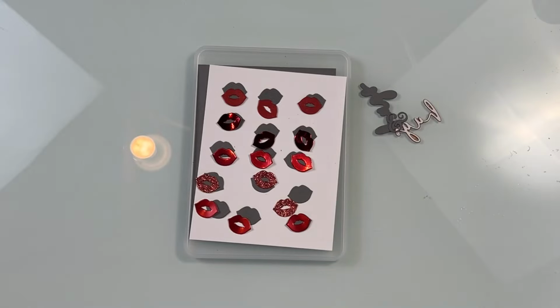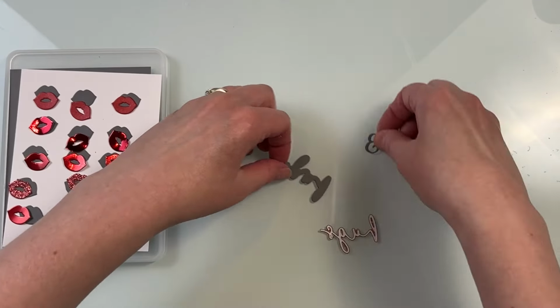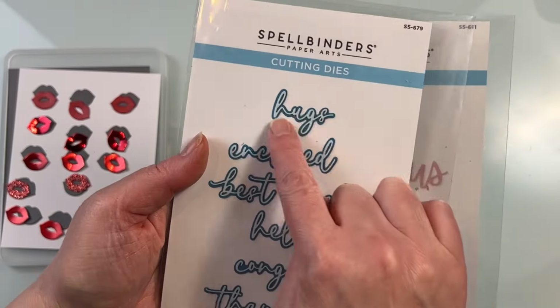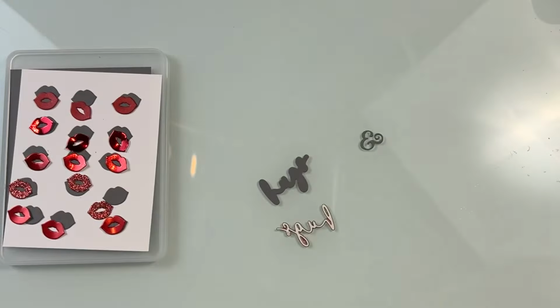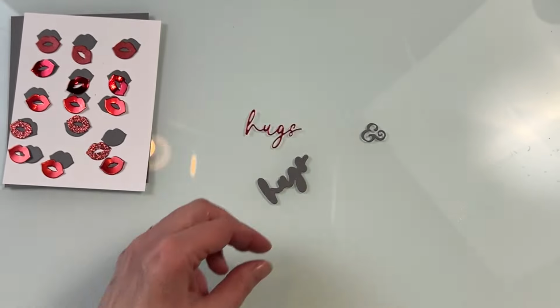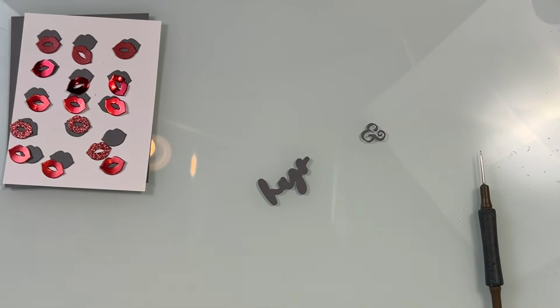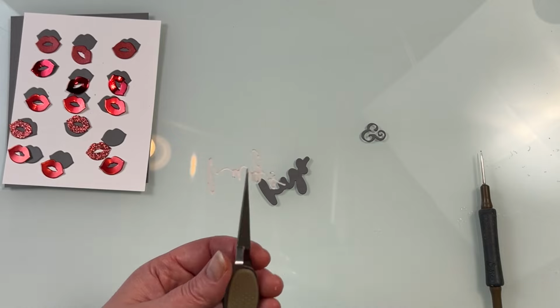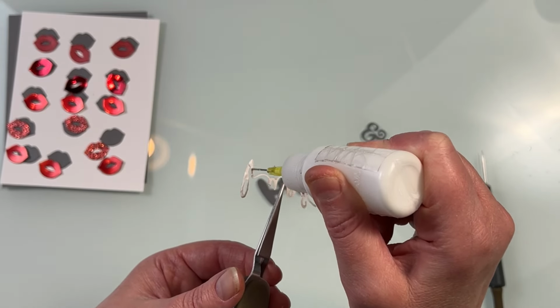For my next card, I'm using that Ciao Spaghetti die set. And like I said before, I'm only using the lips from this. I'm using some new Treasured cardstock. It comes in 4 more colors right now, and this is the ruby pack. So the Treasured cardstock has 5 different metallic finishes to it, 3 sheets of each. So there's a lot to go around.